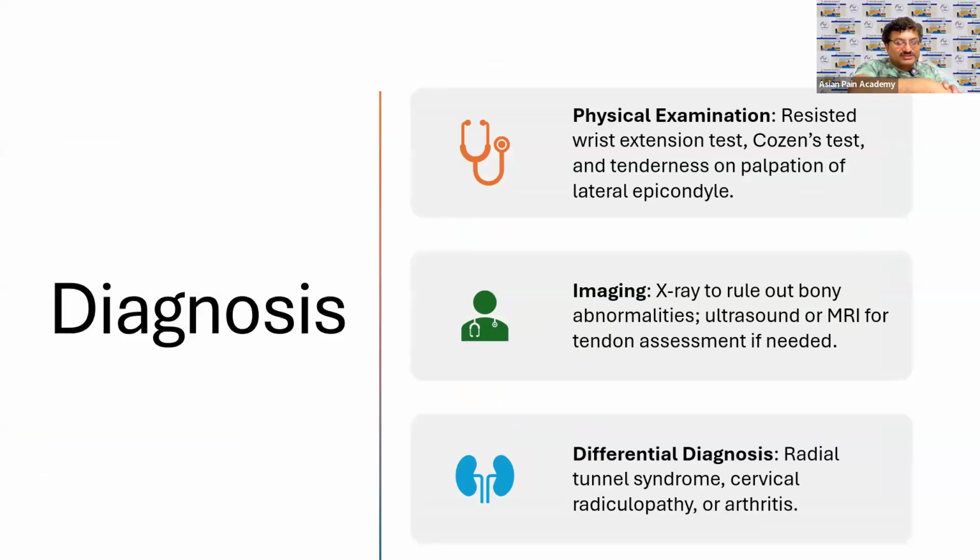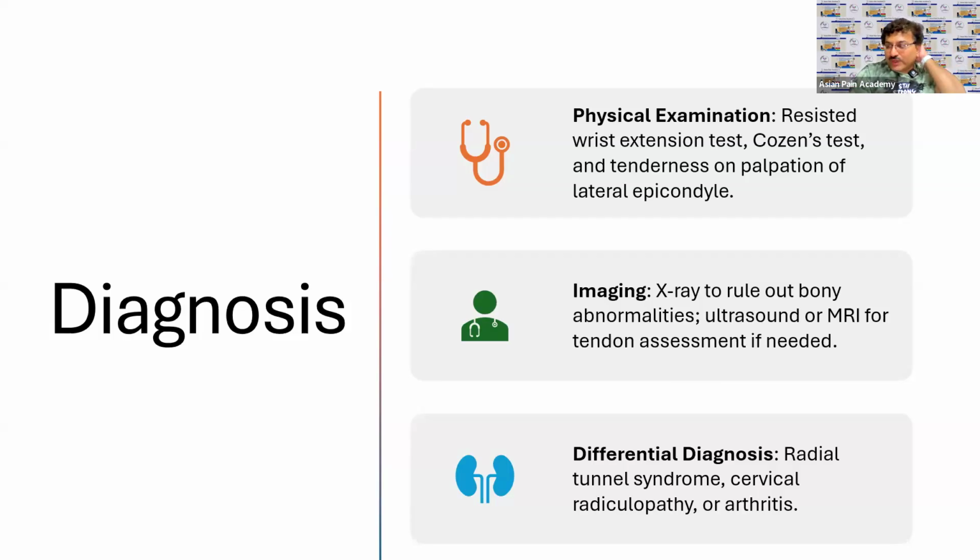For the common flexor tendon, we are asking the patient to flex the wrist and we are resisting. Here you have to do the opposite. So ask the patient to extend the wrist while keeping the elbow stable at 90 degrees, and now the examiner will be resisting the extension as the patient tries to extend. In this way, there will be more pressure over the common extensor tendon, and that will reproduce the pain of the lateral epicondylitis.